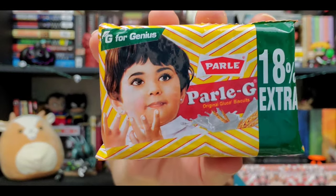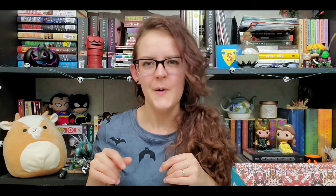We are moving on to Parle-G biscuits. I'm not big on biscuits — definitely more like something my mom likes. These are pretty good though, very simple, lightly sweetened, just kind of tastes like your standard biscuit ingredients, slightly buttery. Those are great. I feel like those would taste really good dipped in dark chocolate. I'm still not a big fan of biscuit texture — I end up liking the taste but then I don't want to eat more because they get stuck in your teeth.